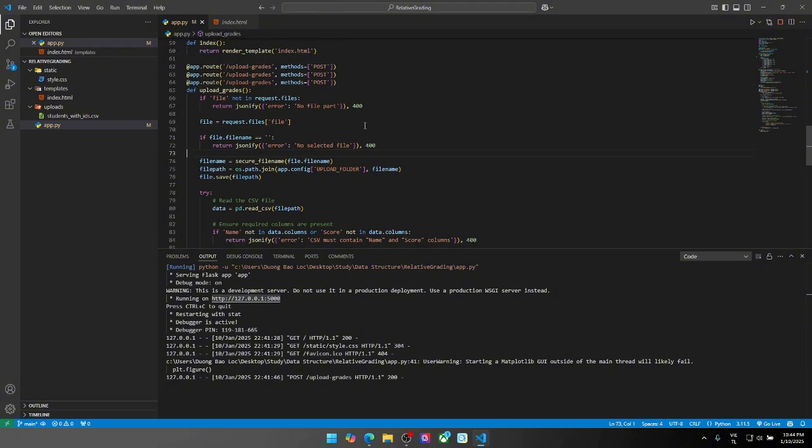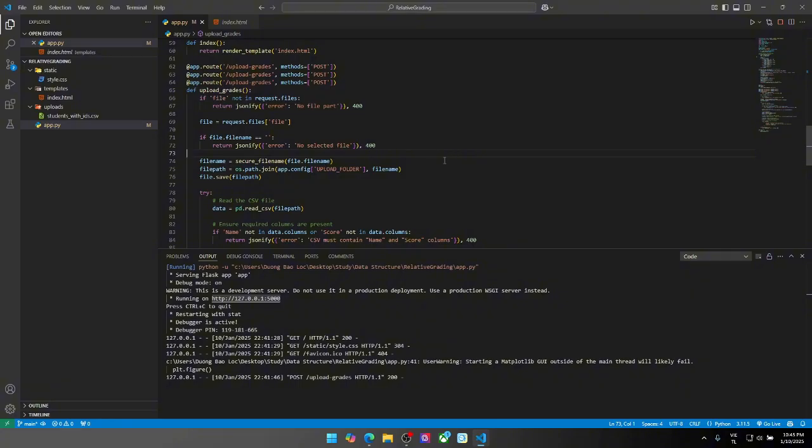We check if a file was actually sent, and we save the file to the upload folder with a secure file name. We read the CSV file with pandas read_csv and print out the content.